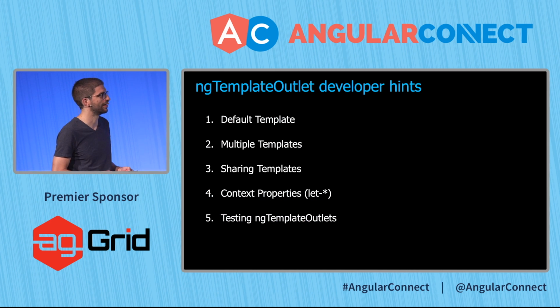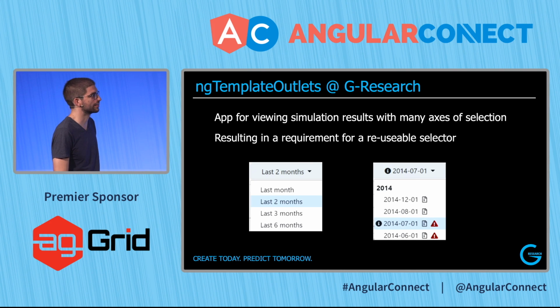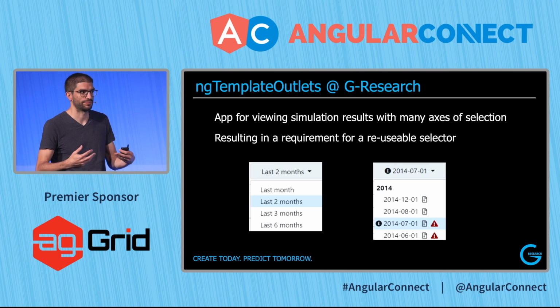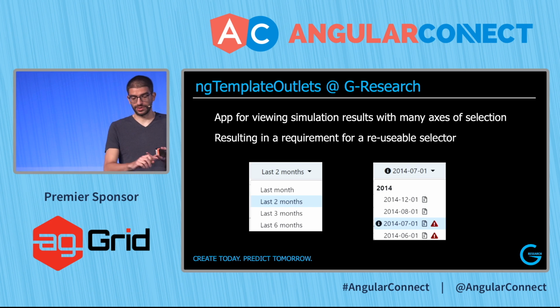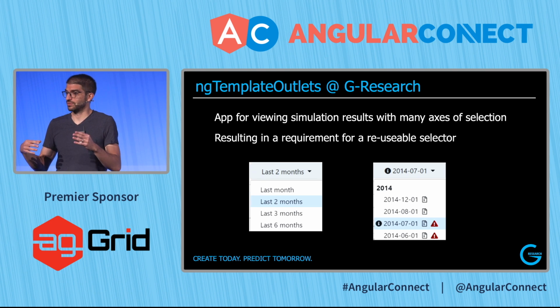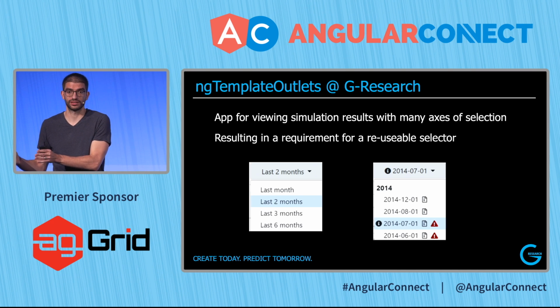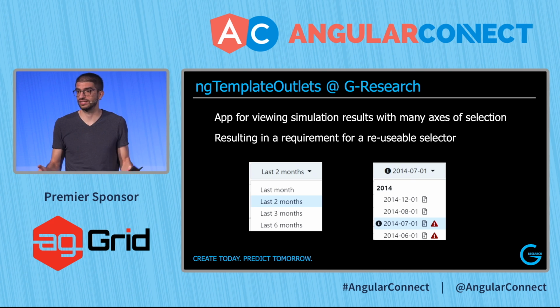So there are a few things I've come across which have been, I guess, bonus features of ngTemplateOutlet. This has all been, I guess, a bit fun with using my children and as our clients. But I ran into this problem with no clients except myself, because I had created this select component to be able to choose between different simulation runs of all the data that we had. And the problem I was having is that the user wanted to add all these extra features. So we've got this no icon, whether the simulation runs have been archived, whether there were any known problems. What started as that simple select component just got more and more complicated depending on your most complicated use case. But as soon as we introduced ngTemplateOutlet, all that complexity just went to that one complicated use case. And all the other selectors that we used were nice and simple again.